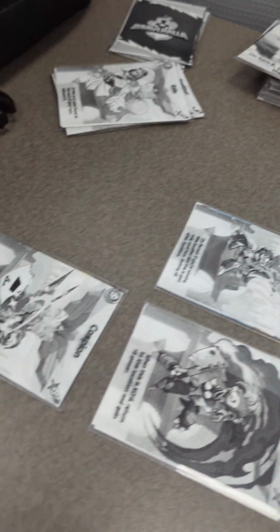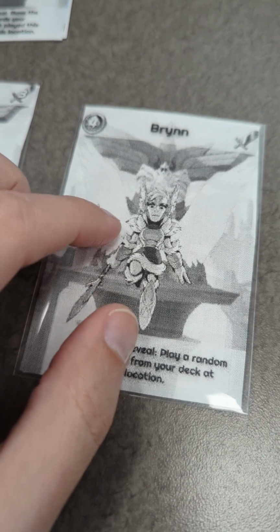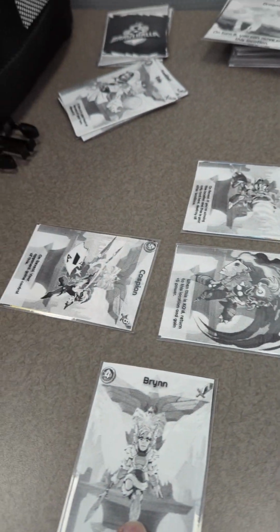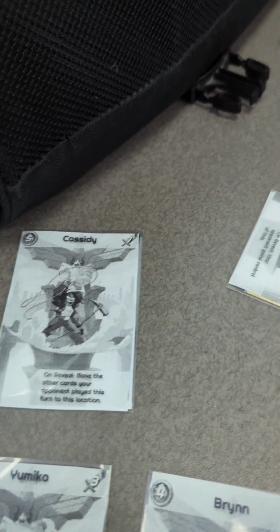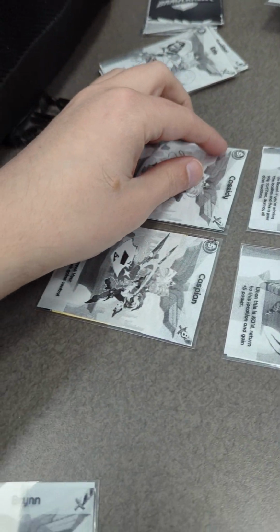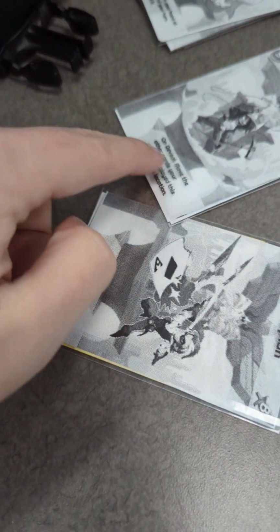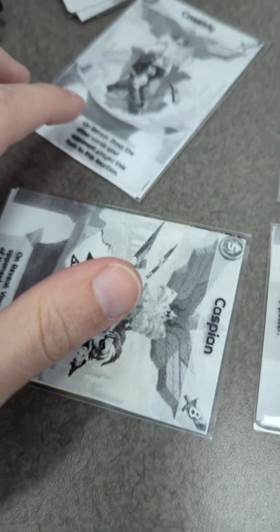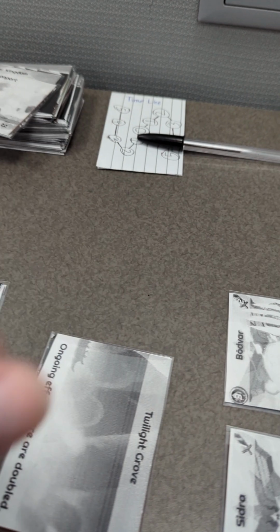Starting the 6th and final round, draw a card. On reveal, play a random card from your deck at this location. It's not very helpful because there's no more room to put another card. Honestly, the best bet here is to play Cassidy because of her 7 power, or 7 strength. The on reveal doesn't really matter that much because there's no movement going on, though a lot of movement could go on if there were more locations.